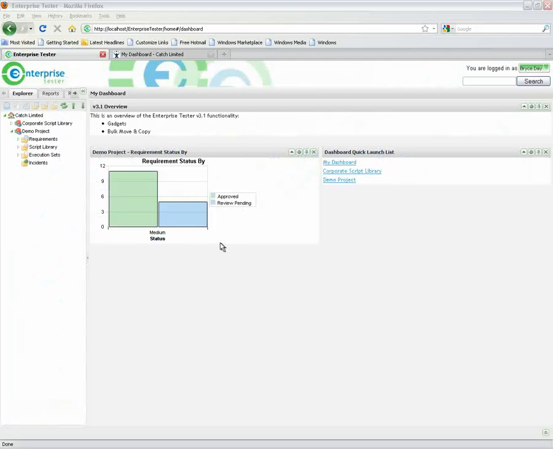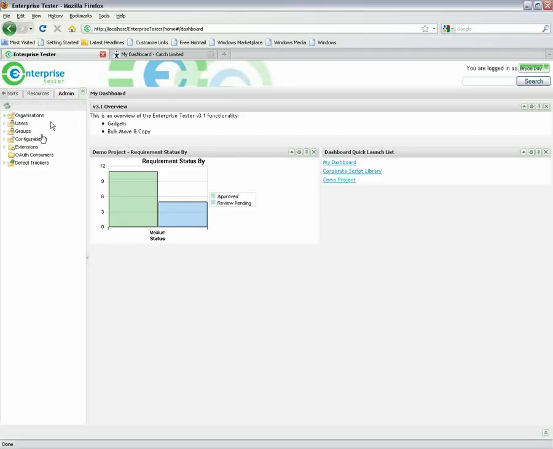I'm going to use the example of embedding a gadget into Jira in this case, but the same goes for Confluence or any of the other open social gadget containers that are out there. So we've got our dashboard in front of us. It's pretty simple.